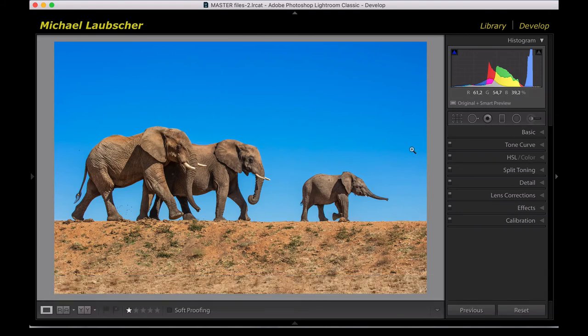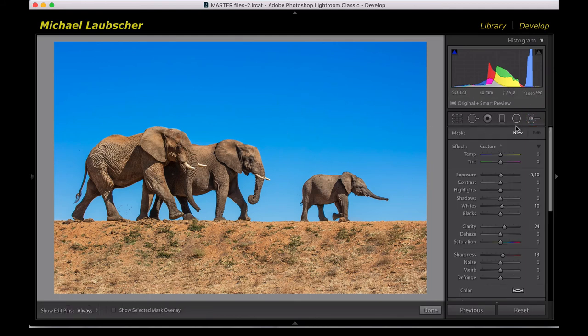Brilliant. But in talking about special adjustment brushes, or tools, let's take the brush for example, and I'm going to brush the sky. Now you can see exposure has been lifted a bit because I'm at plus 1.0. I'm going to double click on effects, it'll take everything back to zero, which is great.